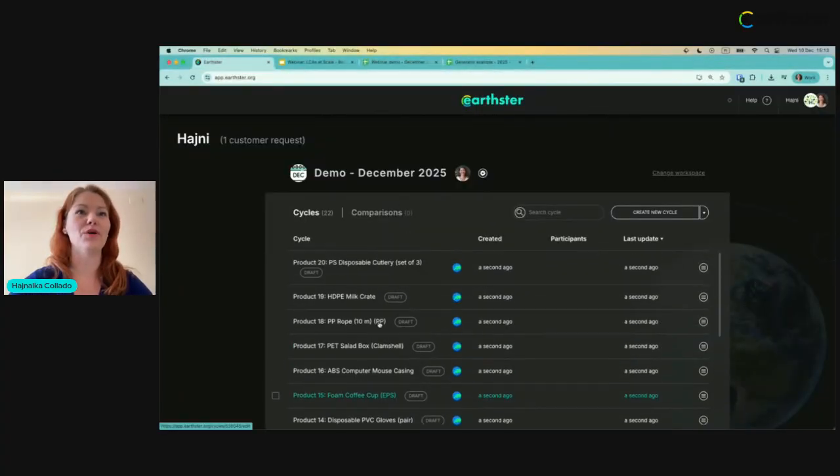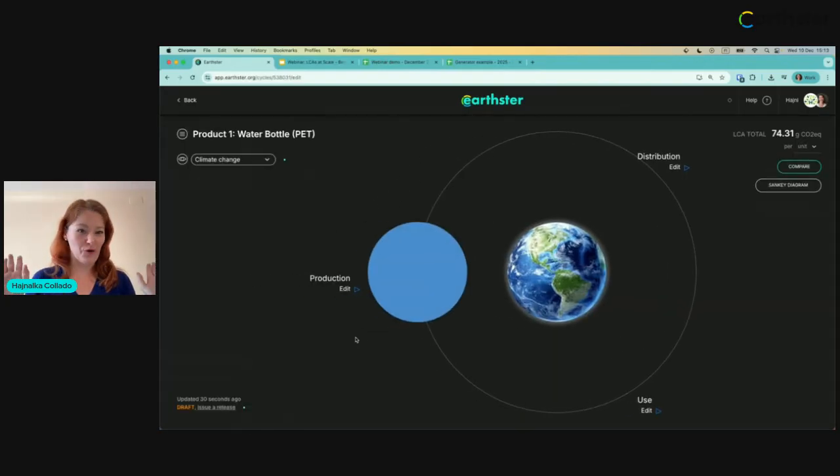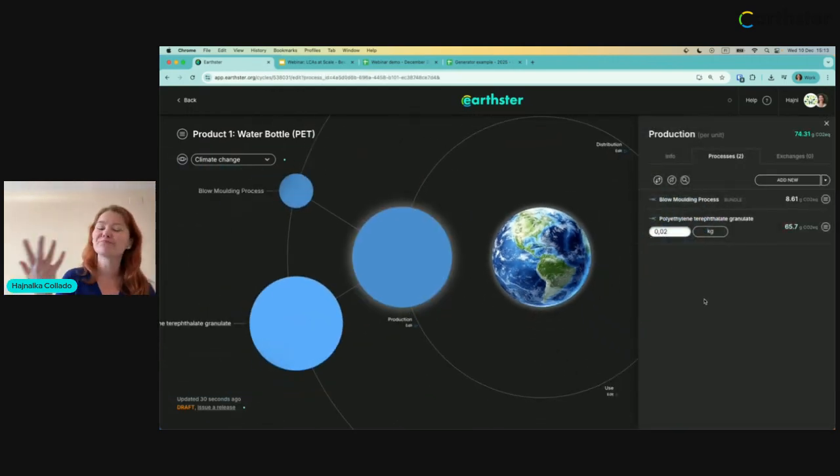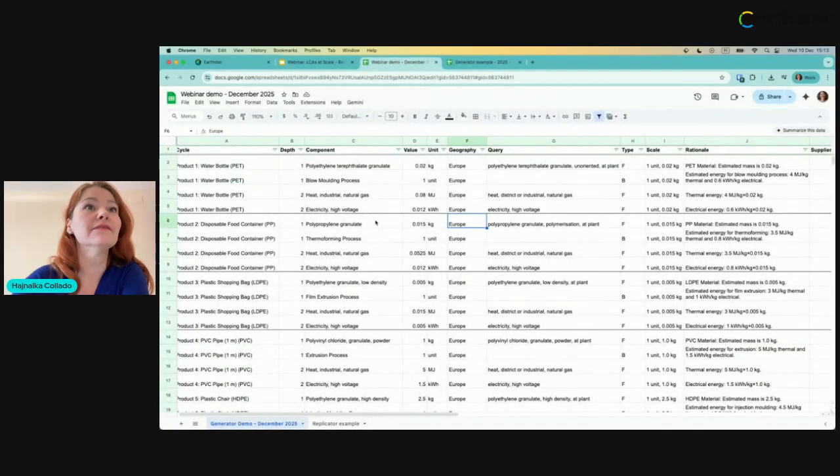And for example, if we open the first one, the bottle itself, water bottle, the inputs are from AI, so might be totally wrong, but it sounded like a pretty good estimate of how an average bottle is produced. And here you can see that it follows the structure that we have defined in the bill of materials.